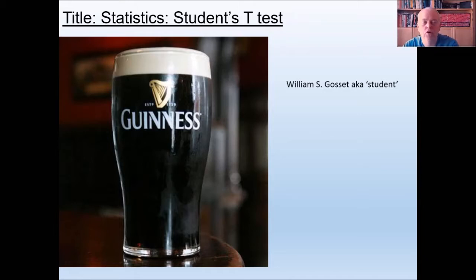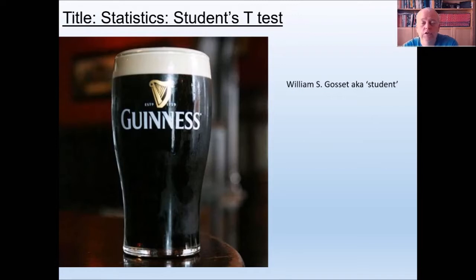As we said before, in A-level biology, you need to understand how to interpret the test. I'm not as concerned about how it's carried out. However, I think you should be aware of how you arrive at the actual test statistic. So I'll take you through the process, explain why we use this particular statistical test, and go through the way that we interpret the test statistic.